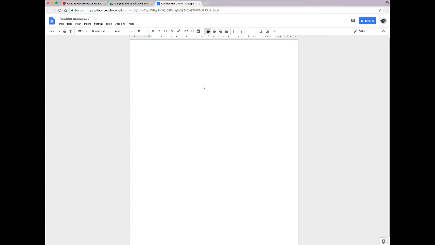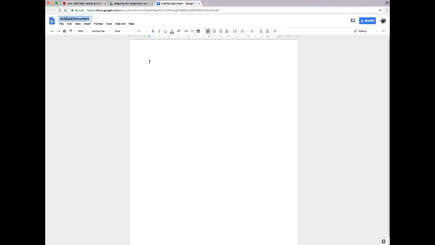In order to name this document, you'll notice up in the top left-hand corner there is a little box that says Untitled Document. If you just click in there, this gives us the option of renaming our document. Now you would have noticed that when I clicked in it, it turned blue. All you need to do is start typing.